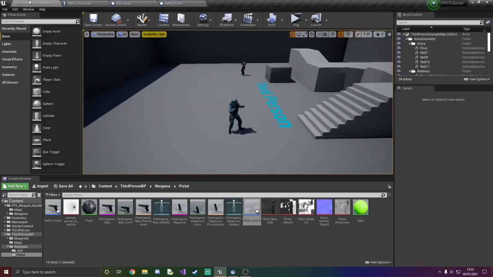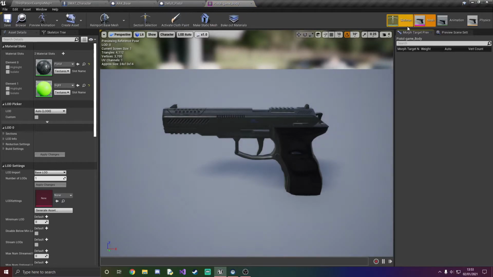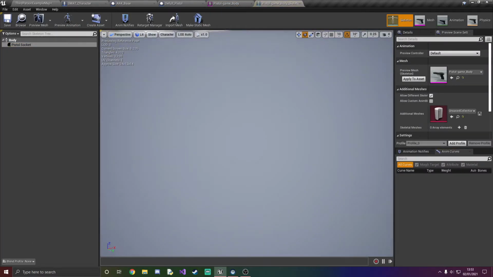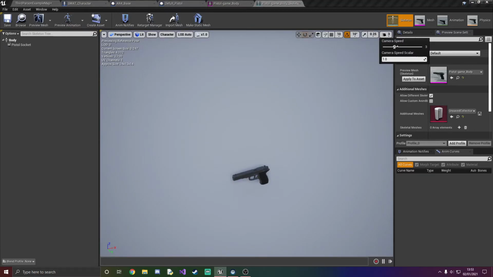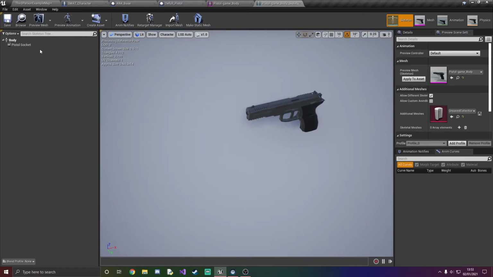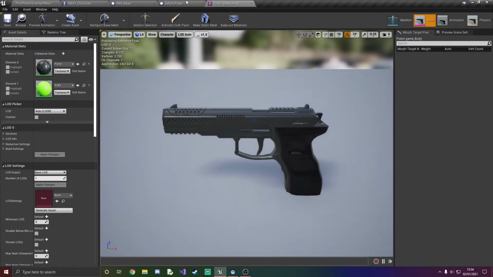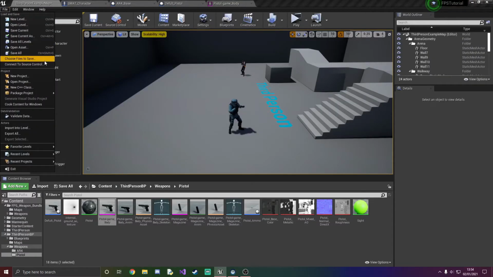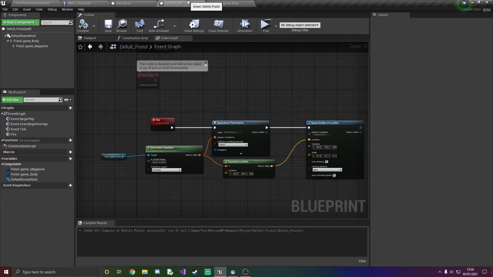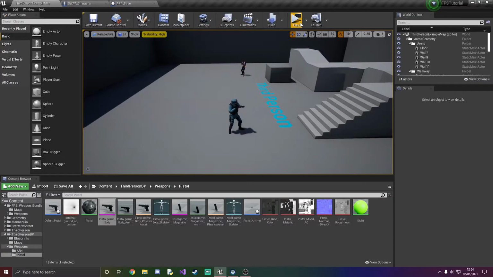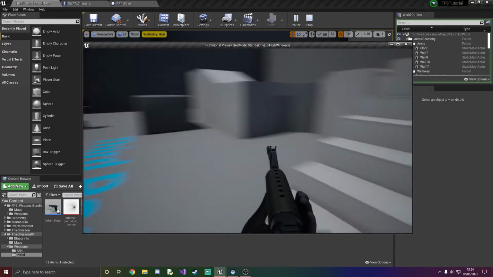To fix that, we're going to go over to the pistol underscore whatever you've got. That's the magazine, sorry. Just go over to the skeleton of the pistol. A quick way you can do this is go onto your mesh and then click on skeleton. I'm going to get this, and I've got to turn down my camera like so. Then rotate it 180 degrees. Now I suggest if you realize that your bullet isn't actually going the right way, just turn down the projectile movement like I did, and see where it's going, and you should be able to fix things from there. That's an effective method.